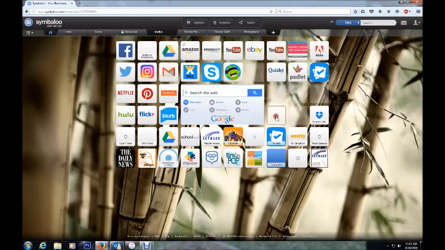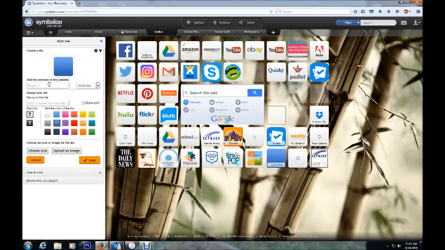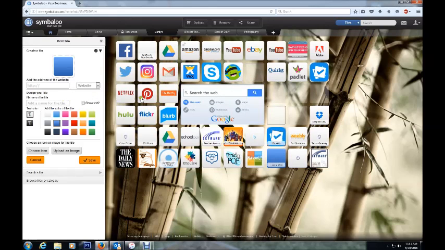Okay, let's go back and add a new tile, and this time let's create a tile. From here, I can actually type in a web address. Now this is where I went to create my Skyward, my Educore, Schoology, some of those kind of things that are specific to education or specific to our school or our district. Before I went to this create a tile, I went to the actual website and copied the address. So let me demonstrate what I'm talking about.